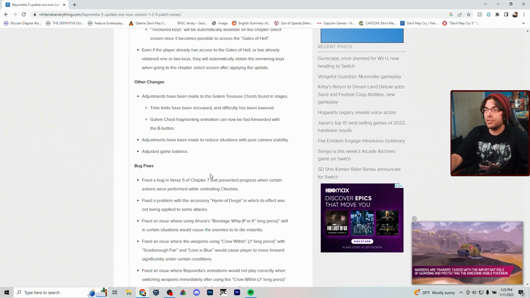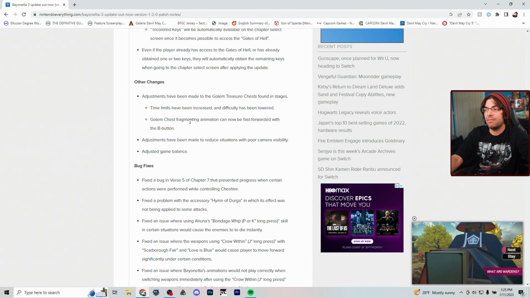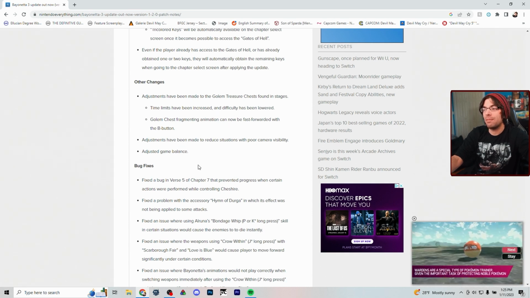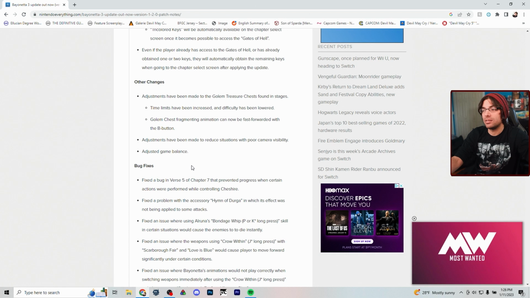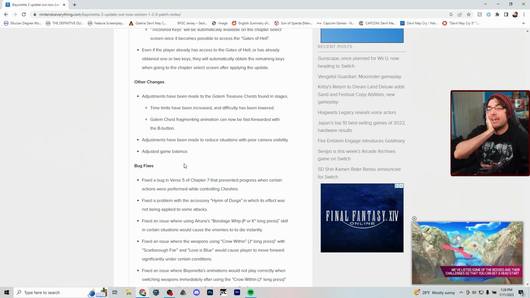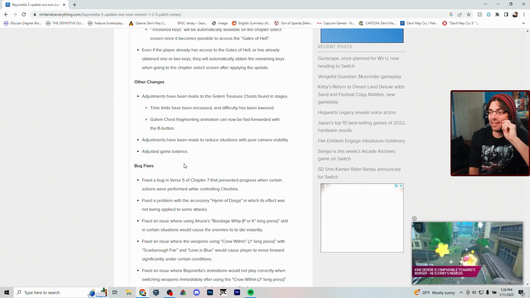Other minor changes: adjustments have been made to the golem treasure chests found in stages, time limits have been increased, and difficulty has been lowered. Golem chest fragments animation can now be fast forwarded with the B button, thank Christ, oh my god. Adjustments have been made to reduce situations with poor camera visibility, which is good. And then adjusted game balance. That's very vague, adjusted game balance. I wonder what exactly that means.